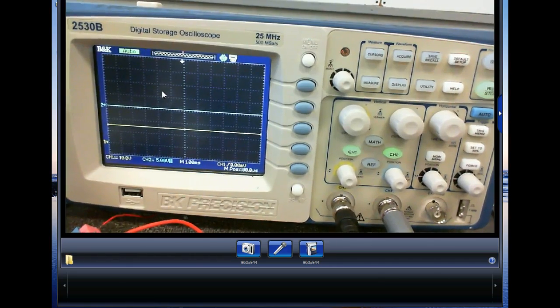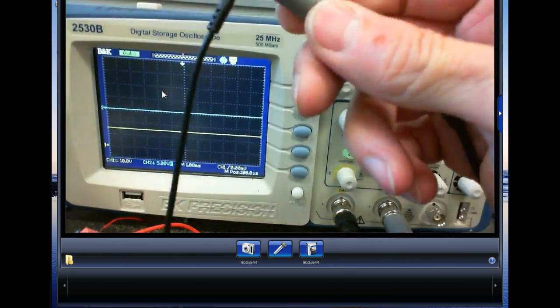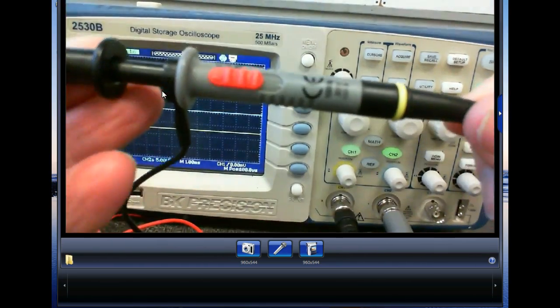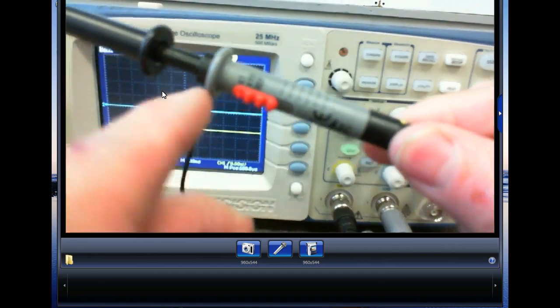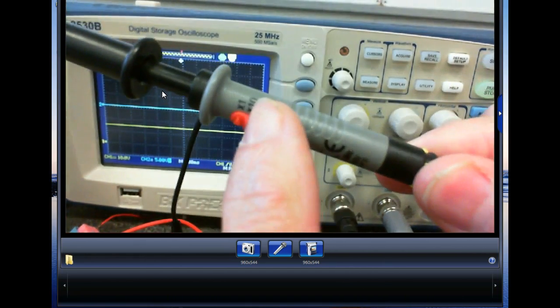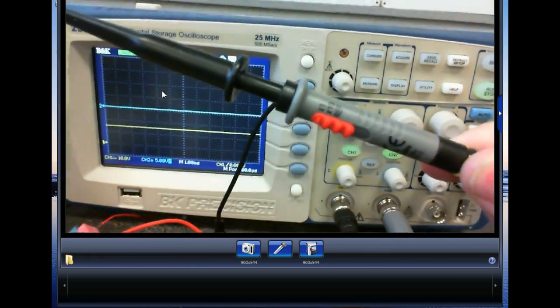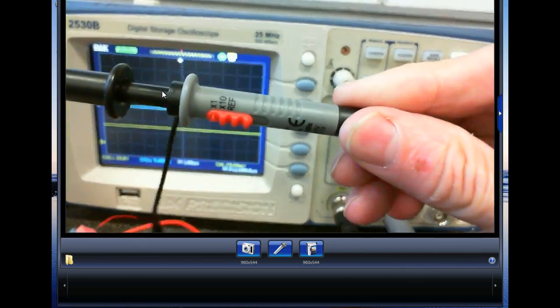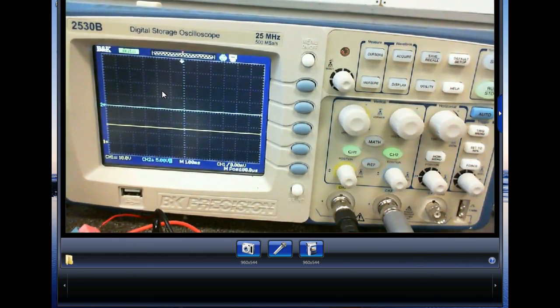Well, what we do is we get what we call an attenuated probe. Most of the standard probes now say ×1 ×10. So what happens is when I put this probe on ×10, we call it a ×10 probe, but actually it divides by 10. And why do they call it a ×10 probe if it divides by 10?